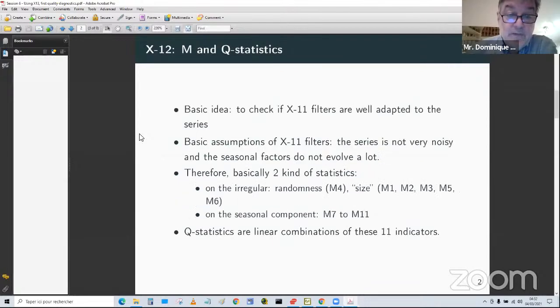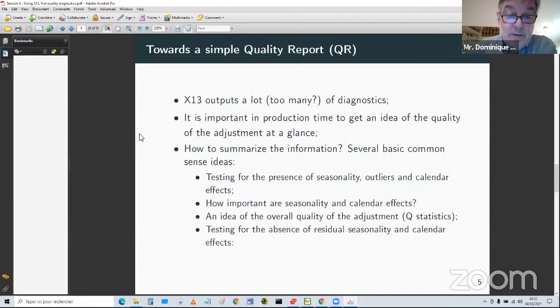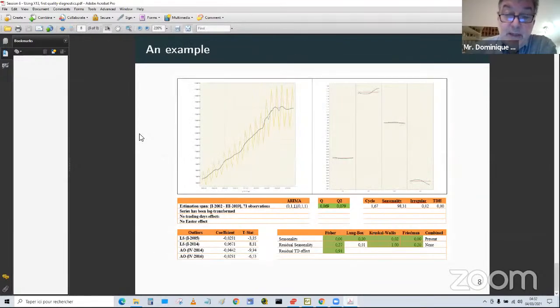I think it was the last session. Let me show you. Yeah, it was this quality report. So you see, it's not difficult to find them in the quality diagnostic, because the two graphs, of course, you know where the two graphs are because we were commenting on them every day for now two weeks. So you know where they are.